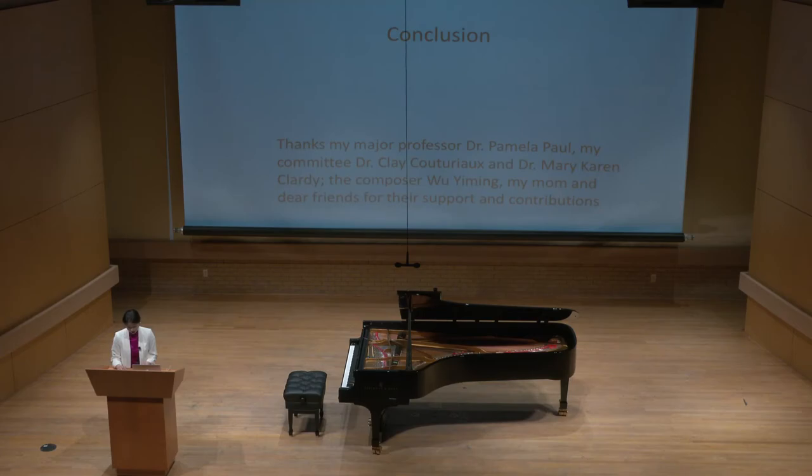Conclusion. A Poem Carved in Stone is composed of many interesting elements, including ancient Chinese poetry, Zen, and extended piano techniques. Through learning A Poem Carved in Stone, the author, which means me, was able to discover a rich palette of tones and timbre that are not often heard in traditional classical works. However, the ability to realize tone and timbre and bring them out comes from years of study and playing traditional classical music.